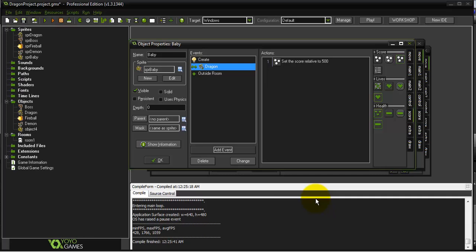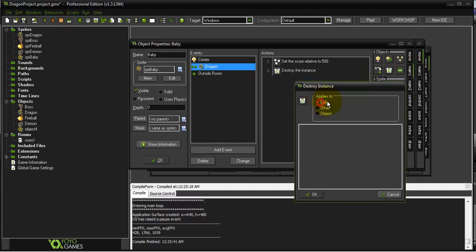Now, we also want to destroy the hatchling when this happens. Because if we don't, every single frame that the hatchling stays colliding with the dragon object, which could be a great many frames, the player will get 500 points. While that might be really awesome to see your score just shoot rocket upwards, it's not really the intent. So we need to make sure that we destroy the hatchlings. We'll drag over destroy instance self. Do make sure that it is self, not other.